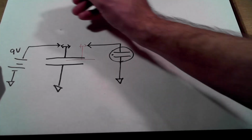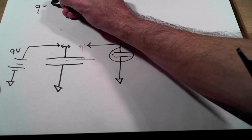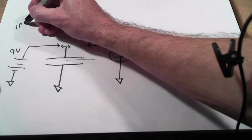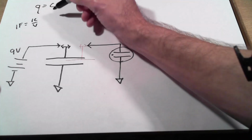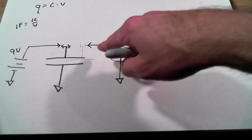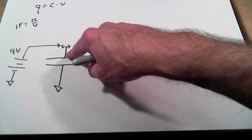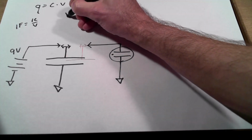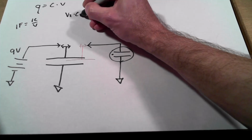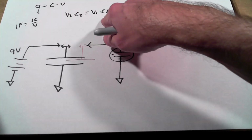So some fundamental relationships here. A capacitor has a charge of the capacitance times the voltage, Q equals C times V. And I always like to keep in the back of my mind that 1 farad is 1 coulomb per volt. So if I have a 1 farad capacitor charged to 1 volt, then I have 1 coulomb of charge. Now, as I'm sliding this plate here, there's nothing to bleed off the charge. So the charge is conserved. And what that means is V2 times C2 equals V1 times C1. So the charge is equal in both cases here.